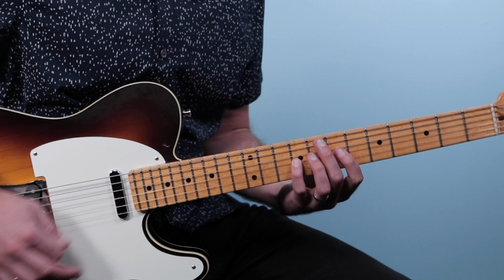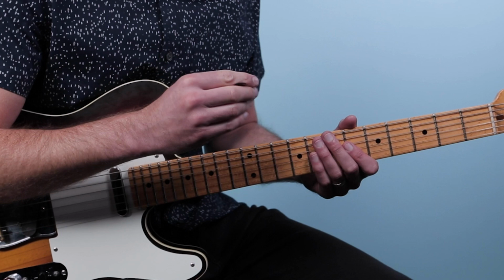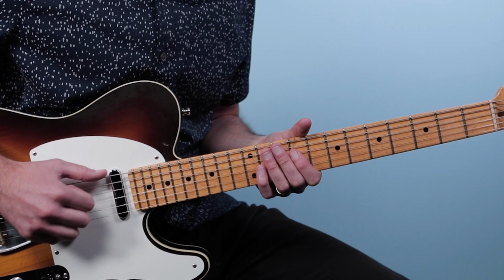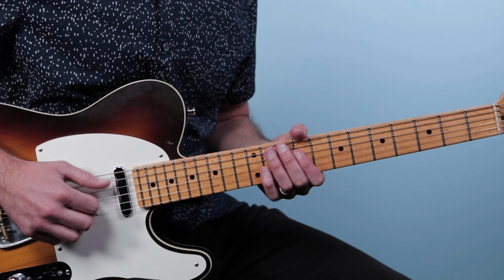Now, with the strum hand, a lot of times I'll start this off, I've got my pick here, but I'll stash it in between my fingers like this, and then I'll play this. This is just a really cool groove. 1 and 2 and a 3 and 4 and a.